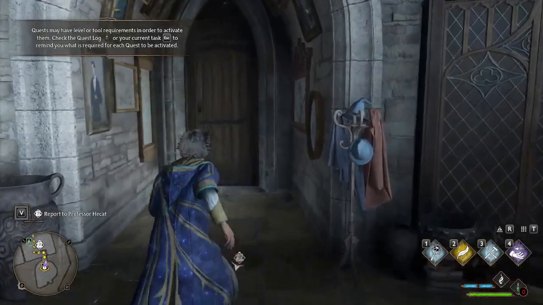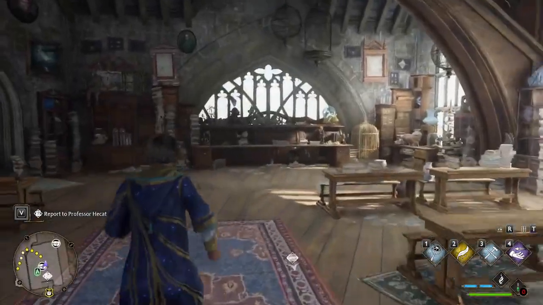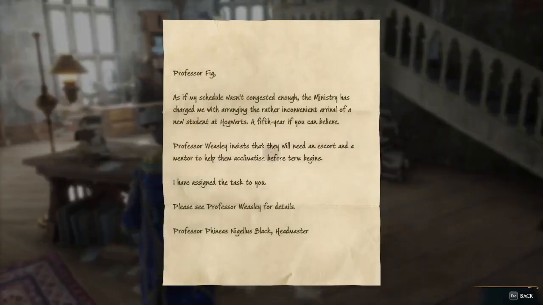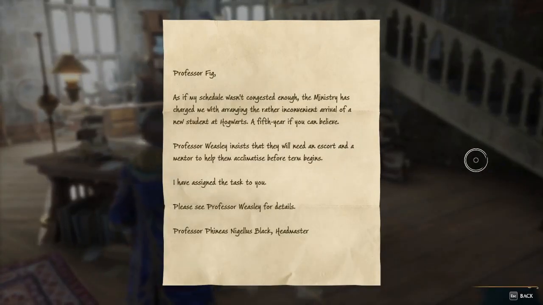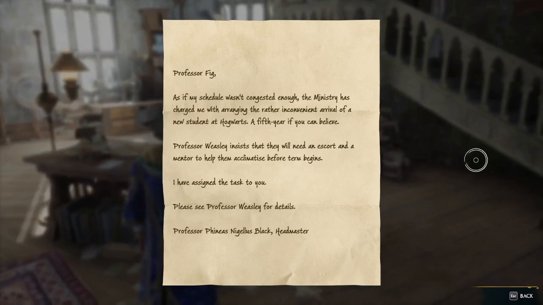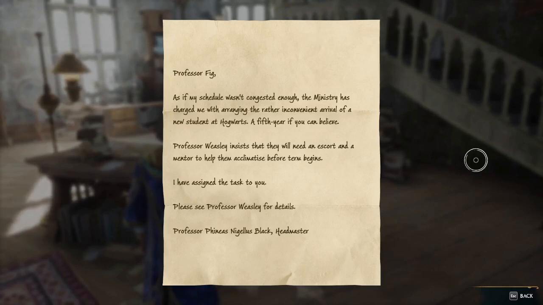Perhaps I'll come back to this. You come back to it. Professor Fig, as if my schedule wasn't congested enough, Ministry has charged me with arranging the rather inconvenient arrival of a new student at Hogwarts. A fifth year, if you can believe. Professor Weasley insists that they will need an escort and a mentor to help them acclimate before term begins. I have assigned the task to you. Please see Professor Weasley for details. Professor Phineas Nigelus Black, Headmaster.